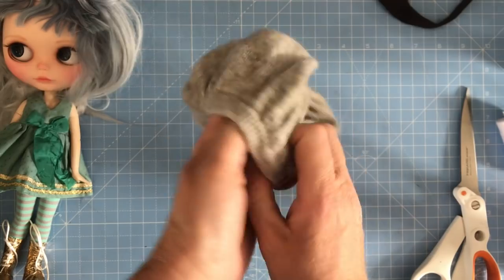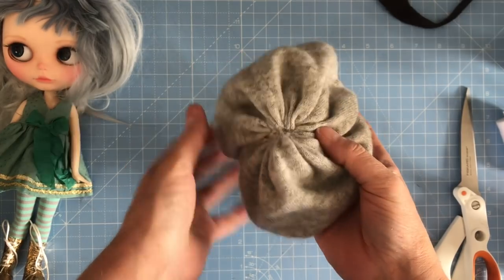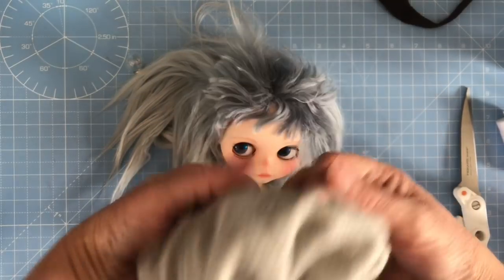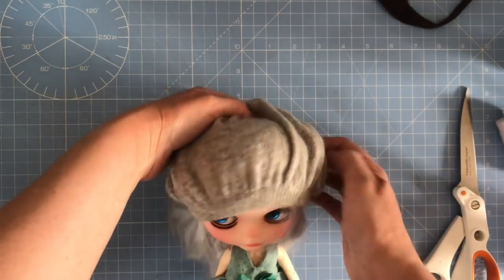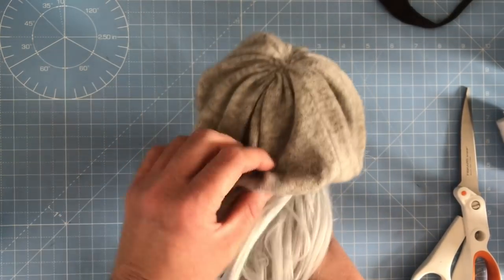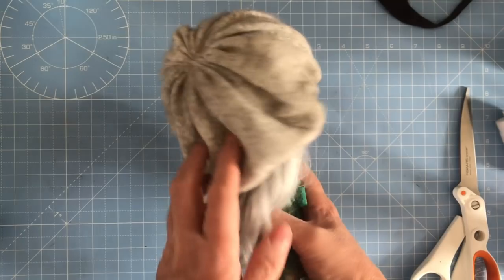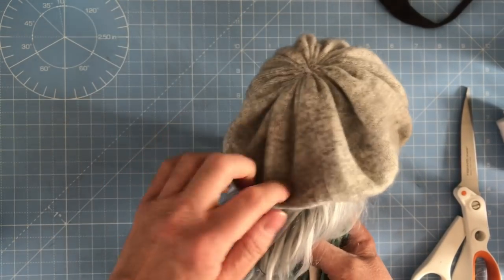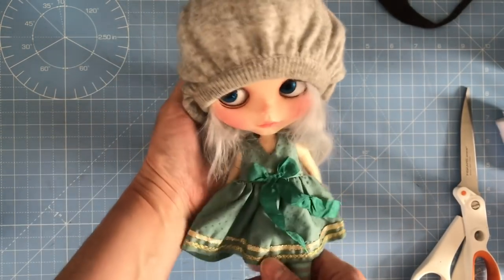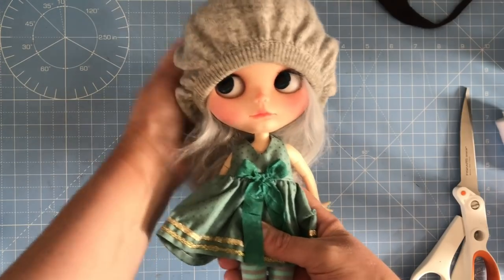Okay, so here's the other hat, and it's been sewn around the edge, gathered, and then the stitching sort of pulled in so that it's well concealed. And let's try that on. There we go. Oh, now that happens to be my favourite. How adorable is that? Absolutely gorgeous. So again, you could put a flower on there, pom-pom on there, anything you like if you wanted to conceal that little bit there. But it looks really cute anyway, so I think that's a really good hat, and I'm quite pleased with the way that's come out. That's super.